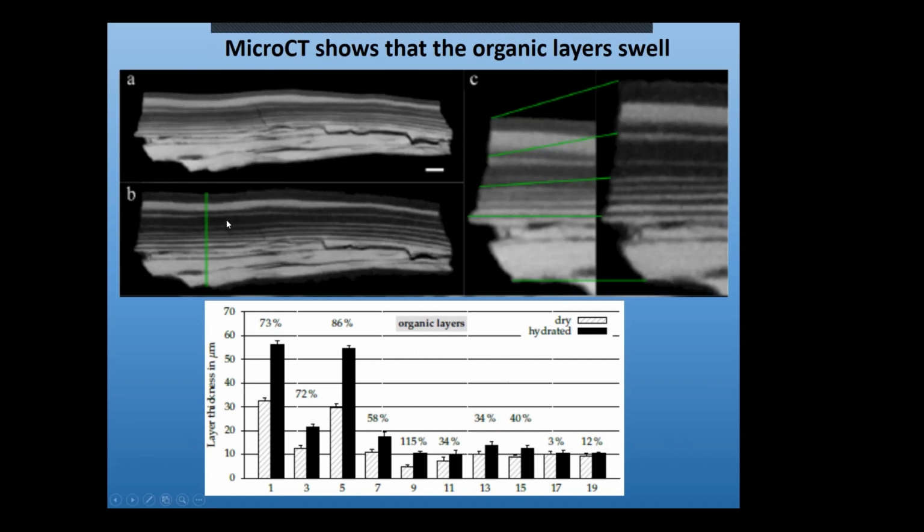And we can see how the shell swells. And that swelling comes mainly from the swelling of the organic layers, especially what is shown here as band 1 and band 5. So this one and this one are the ones that take most of the water. But the smaller ones are also a little bit limited by the resolution of micro-CT. So at least we know what's happening to the shell at the micron scale, which is that the organic layers are taking the water.